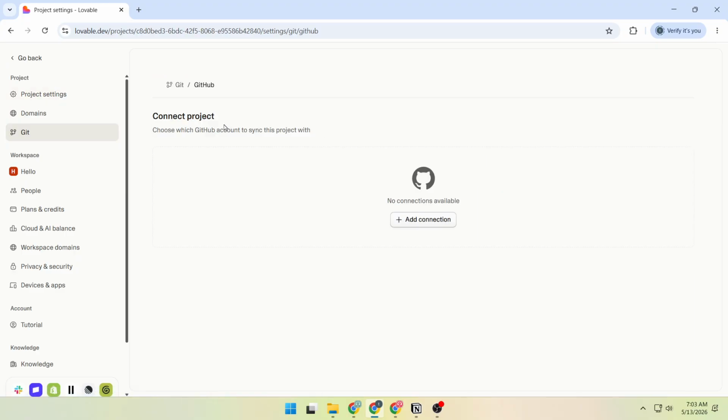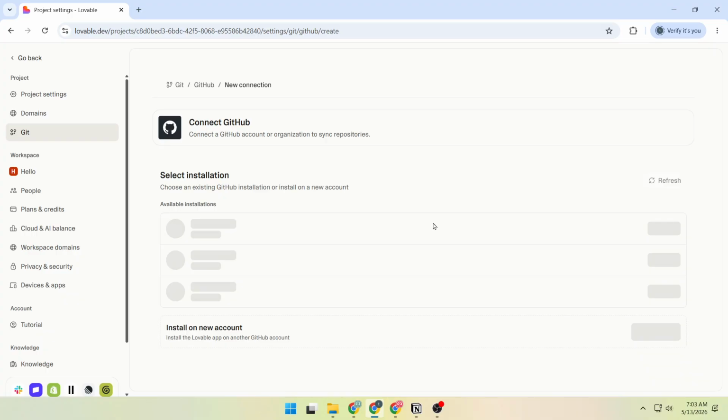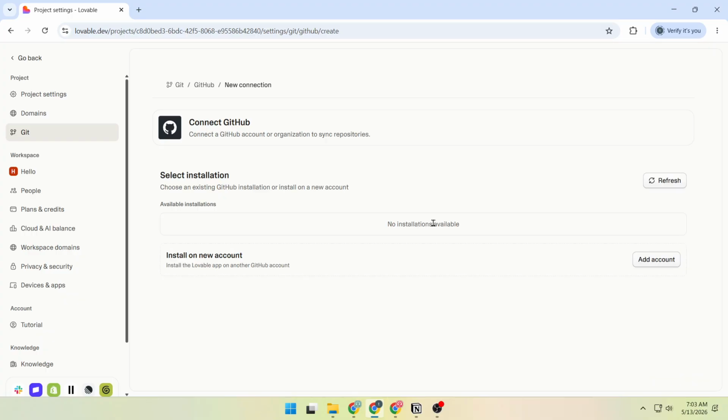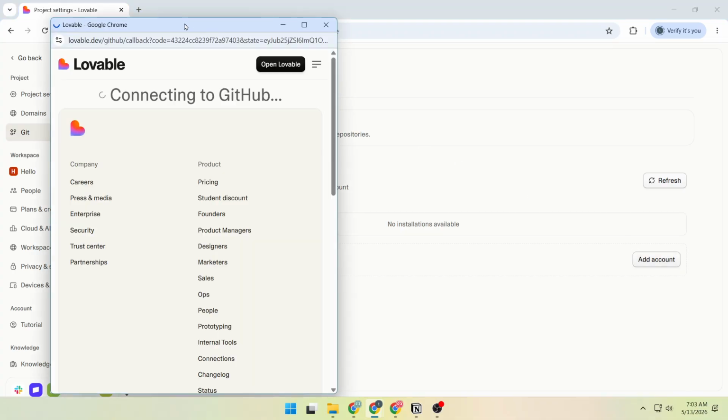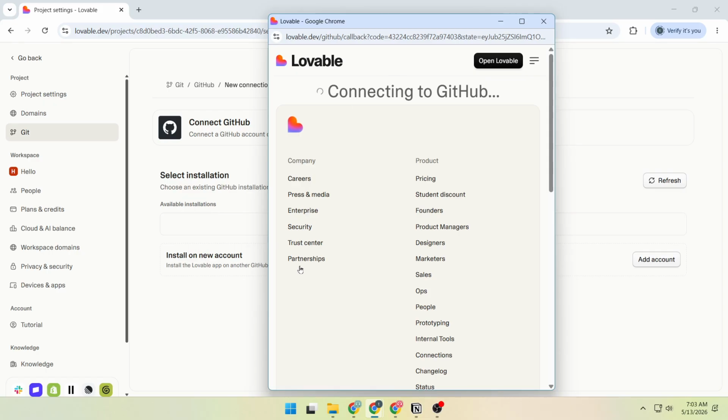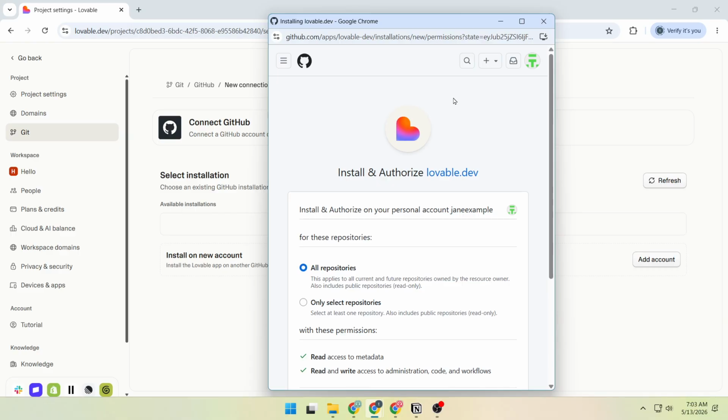Next, we'll connect your GitHub account to Lovable. Click the Connect GitHub button in the GitHub Settings panel. A GitHub authorization window will pop up. If you're not already logged in, sign in to GitHub now. If GitHub prompts you to confirm a two-factor code or an email verification, go ahead and complete that step. Once you're through, click Authorize on the GitHub authorization screen.